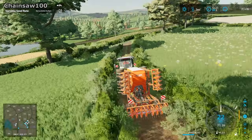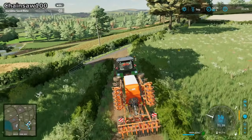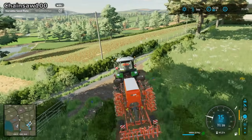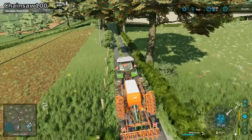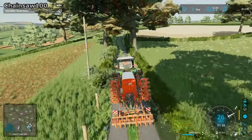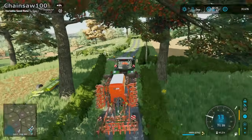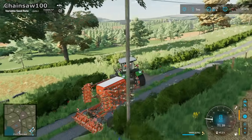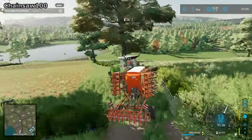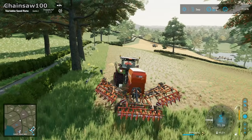So I'll get the crop selected, the right crop. There's many to choose from. I like that the new game, FS22, is going to have actual writing on the logo, whatever you call it. So it's actually going to say canola rather than just having a picture of it. I know most of them now, I know the pictures mostly, but it's always nice if you just forget, or just as a visual cue to have some writing to say what it actually is.